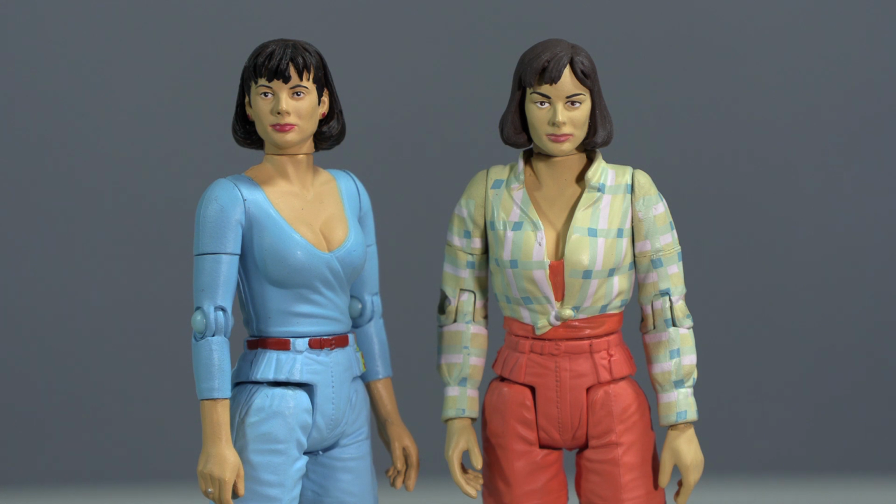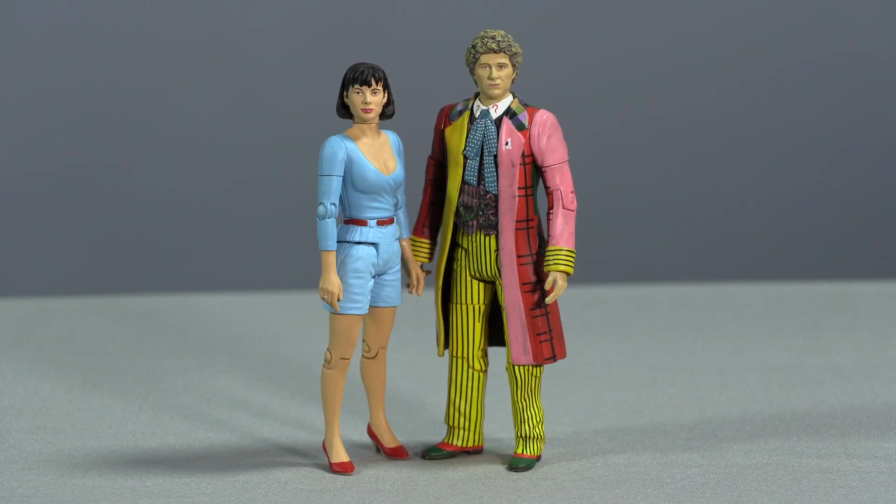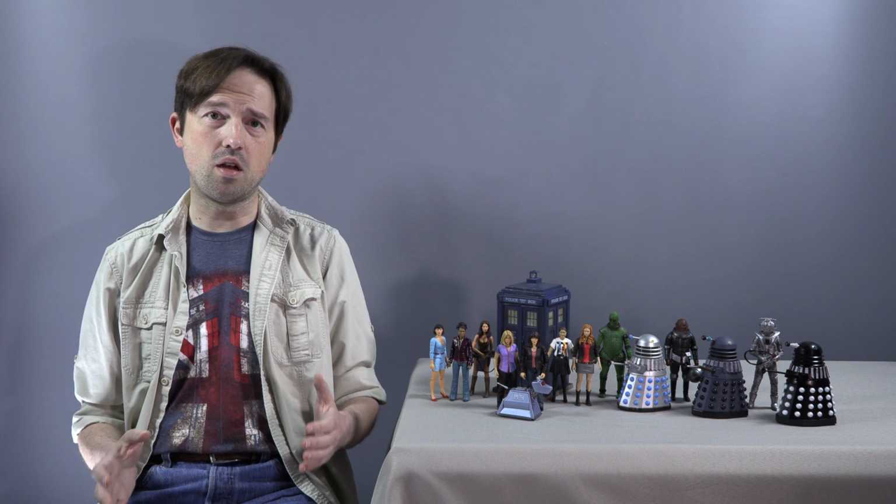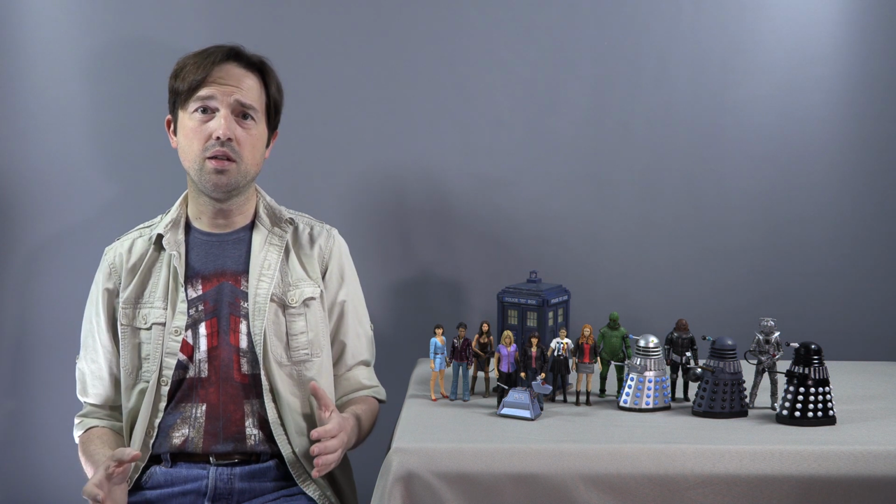Also, I would say that because I see Peri more as a 6th Doctor companion than she was a Peter Davison companion, it looks better to have her in her correct outfit posed with that Doctor up on the shelf. I agree that the blue outfitted Peri looks great alongside the 6th Doctor figure.